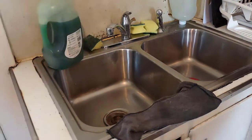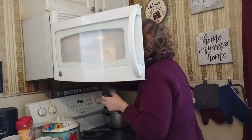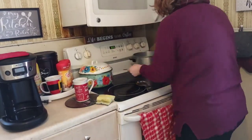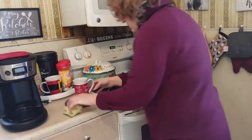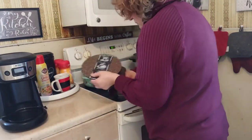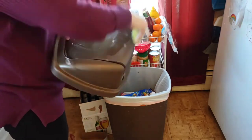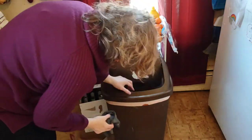Grab a clean towel to wipe it out. Grab the microwave plate — I'm going to let that dry in the drain. Over to the microwave. We're going to wash it out, do the inside and the roof of it. Get the microwave cleaned and ready for the day — we use that a lot too. Onto the stove top with a new sponge and new microfiber cloth — I get them at the Dollar Tree. I wipe down the burner and the inside of the stove. I like to do the hot plates. Wipe down the countertop and the coffee maker too. Make sure everything's clean. I'm going to do the garbage can lid and the front of the garbage can, and when I'm done I'll throw out that sponge. I like to wipe down the garbage can at least once a day because it gets dirty.